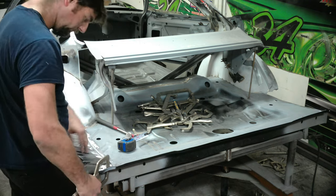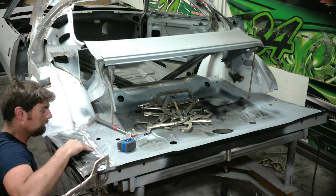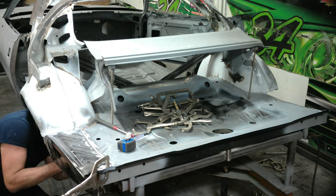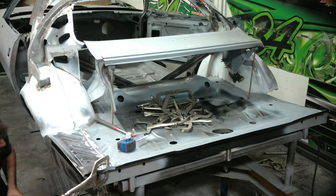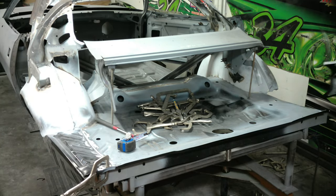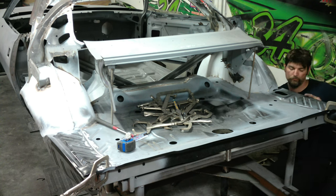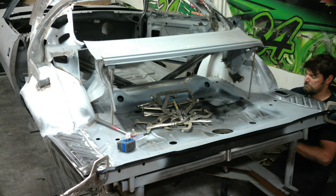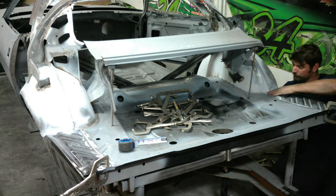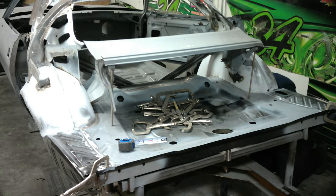Now that the wheel wells are in, we'll move on to the trunk extensions. When they came they had too much of a curve in them - I actually had to flatten them out quite a bit. Once I got the clamp in there I just finagled them with the body hammer a little bit to take some of the arch out. With the wheel wells already in there as a good guide, I was able to match them off the rear trunk pan and clamp them right to the wheel wells and support channel underneath, then I show where I'm going to drill them.